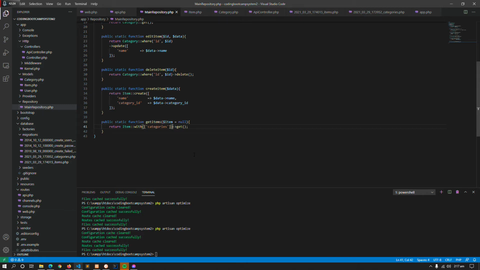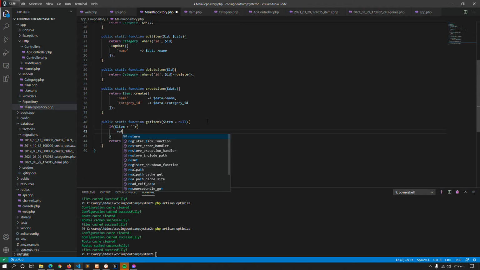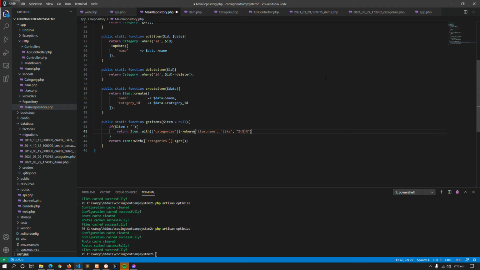That's right. Wait. So, let me first add an if: if the item is greater than empty, return item with categories where name or item that name like percent sign, curly braces, and then item get.